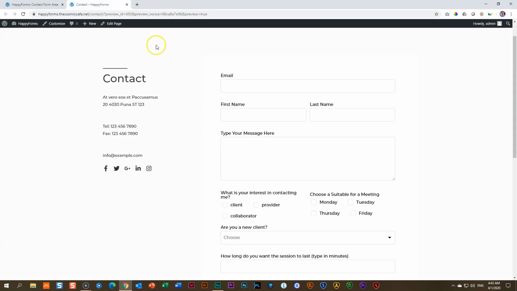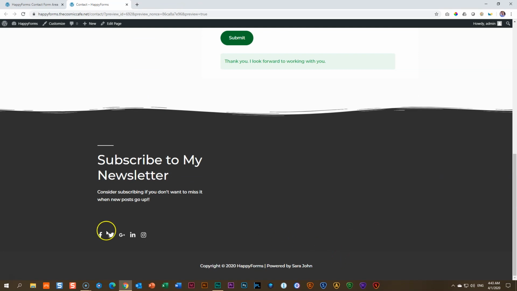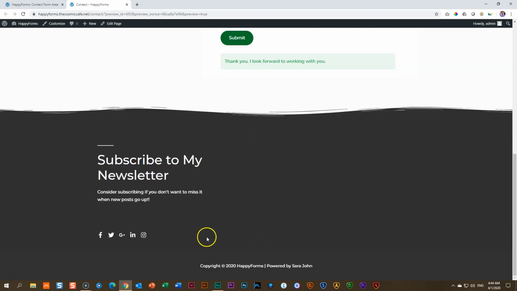Let's close out here. And now let's go build that other little area that we want to build out, which is the widget area. And what I want to have here is a different form for people to subscribe to my email. So this is different than the contact form. I want their addresses for people who are interested in subscribing to my newsletter. Maybe they don't want to send me a message, but they are interested in what I'm doing.